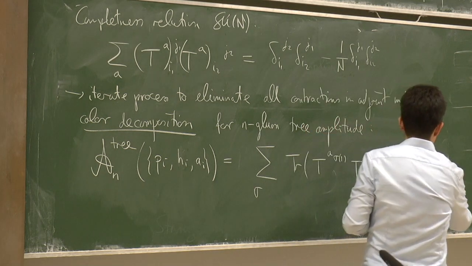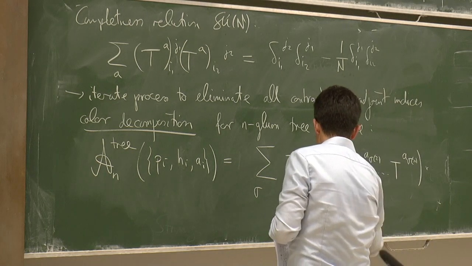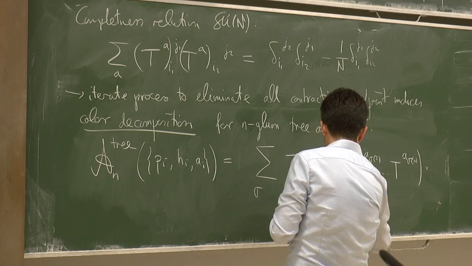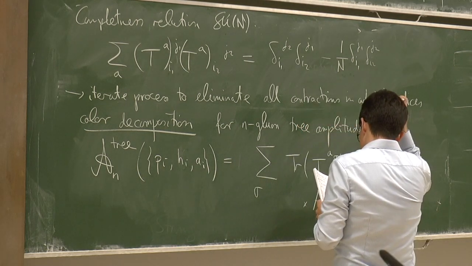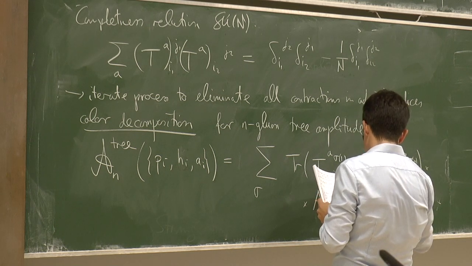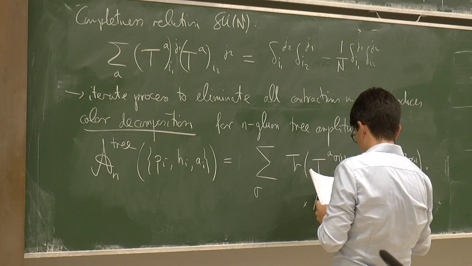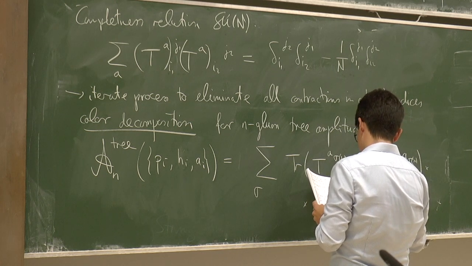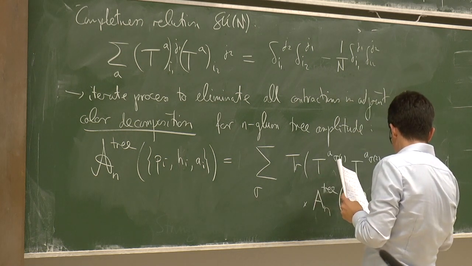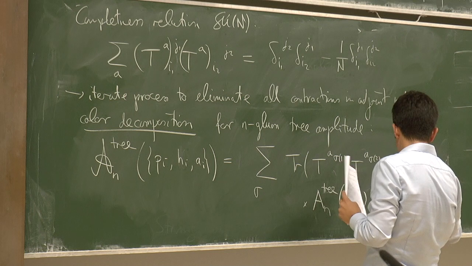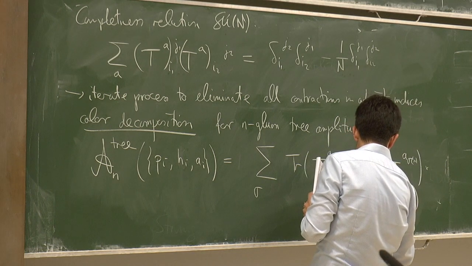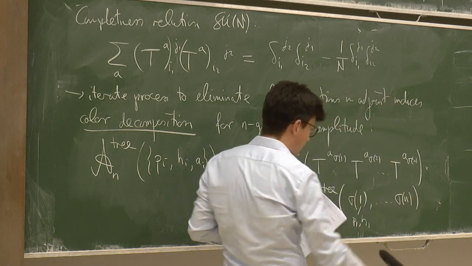And then that multiplies something that we call a partial amplitude. And this partial amplitude now just depends on the remaining information. So I'll just label it sigma 1 to sigma n, and where each of these of course depends on the momenta and the helicities of the corresponding gluon.